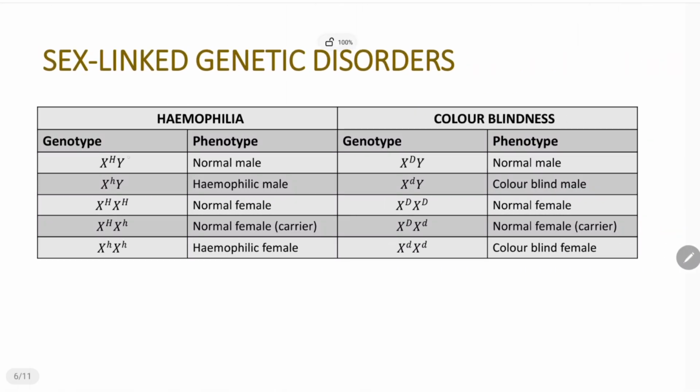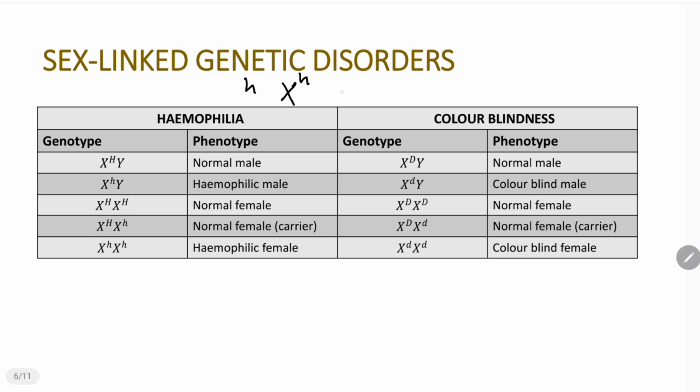Now I've tried to show the different genotypes for hemophilia and the different genotypes for color blindness, right? Starting with the males and ending with females, right? Now let's remember that we said that the allele that causes hemophilia is an allele small letter h. But since hemophilia is a sex-linked genetic disorder, this recessive allele small letter h must be carried on an X chromosome, because we said that the alleles causing sex-linked genetic disorders are only carried on the X chromosome. Therefore, it is indicated as X to the exponent of small letter h, the X representing the X chromosome, right?